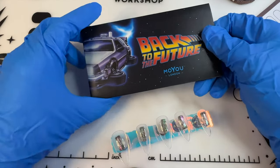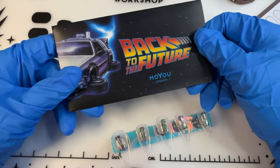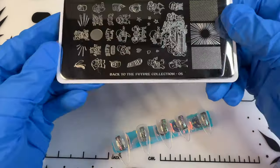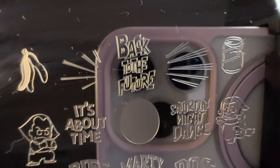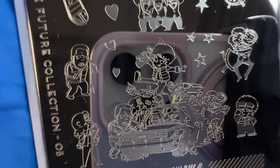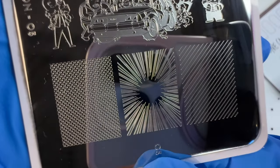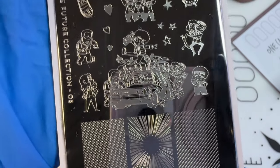Continuing with my MoYou London plates, I am on B, and the next one is Back to the Future. This is more of a cartoony looking character plate, which was not my first preference, but it's what I got. And this is what we're going to work with.